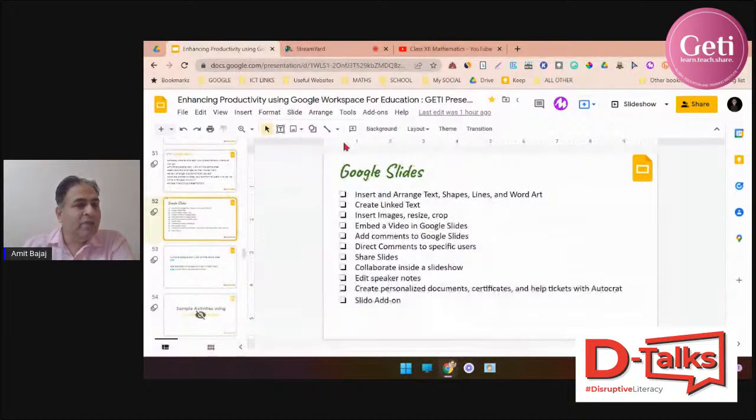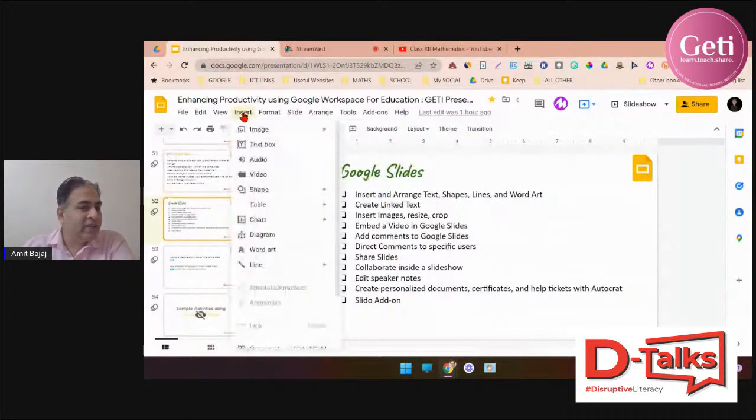But at the same time, you will see in the option of insert, I can insert the image, text box, audio files from my Google Drive. The YouTube videos can also be inserted. Lot many shapes, table, chart, diagrams, and lot many options are provided by Google Slides over here. So again, the voice typing is also available in Google Slides at the same time. So I will skip few of the activities as you can see on the left hand side panel.